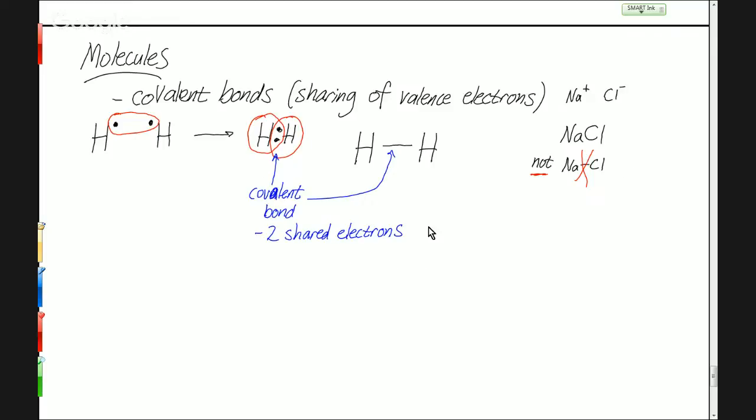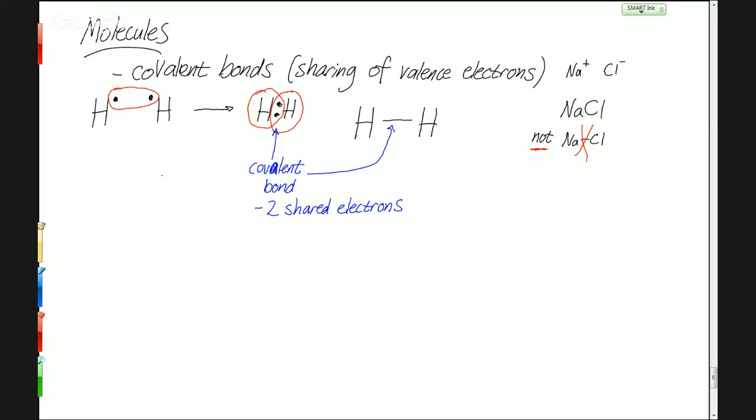All right, so we got that. Let's look at how this works with larger molecules. Let's draw a Lewis dot structure for fluorine, F. How many valence electrons does fluorine have? Now you can do all the buckets and stuff. What's the little shortcut for finding the number of valence electrons? If you look at the periodic table.